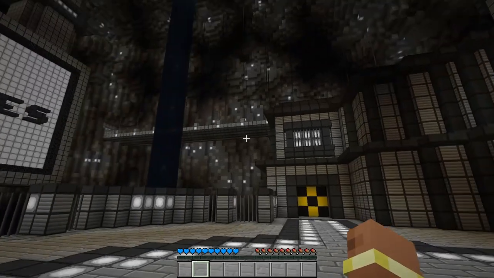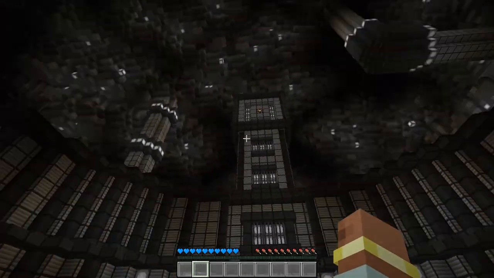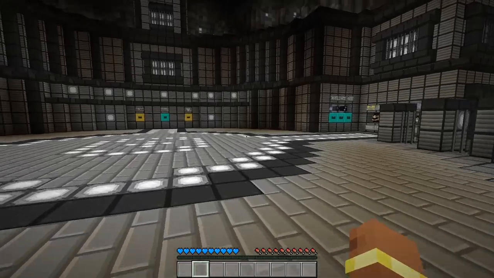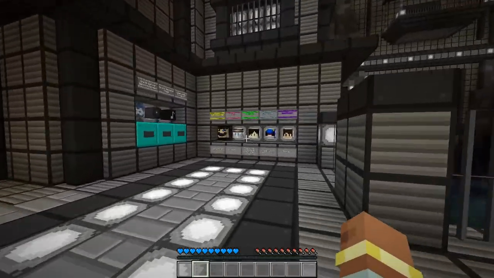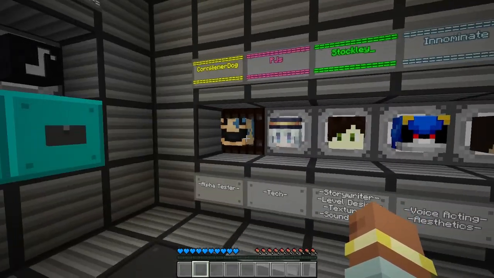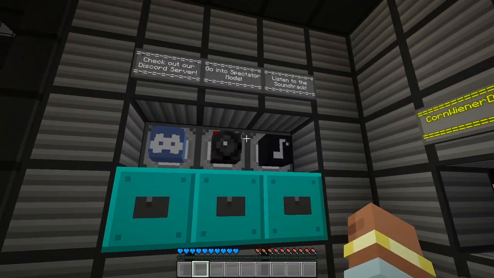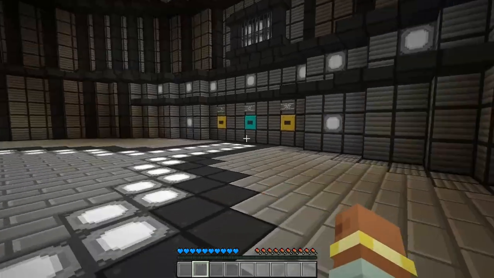Yes, here we are back at Kitatcho Laboratories, and look at this. Isn't this amazing? Isn't this just incredible? Even more incredible than the first iteration. All right, so let's have a look over here. Yes, all the devs here. Marvellous. And what's all the... Check out our Discord server. Oh, it's all the links. Yes, so you obviously get links to it if you want to go and have a peep.